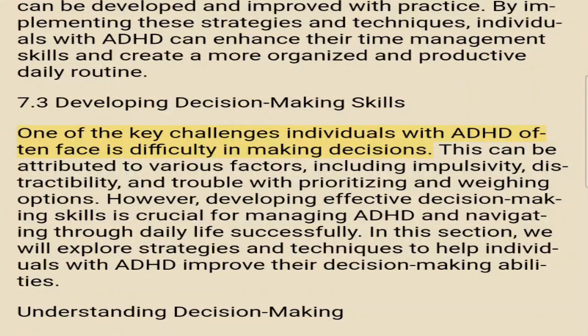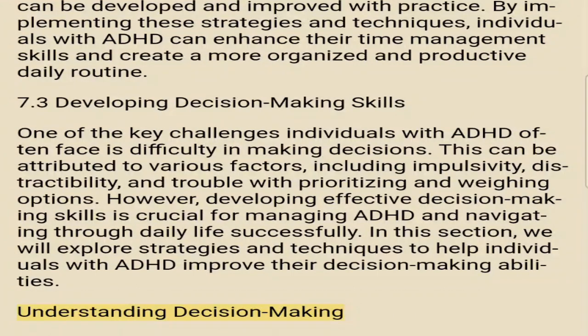7.3 Developing decision-making skills. One of the key challenges individuals with ADHD often face is difficulty in making decisions. This can be attributed to various factors, including impulsivity, distractibility, and trouble with prioritizing and weighing options. However, developing effective decision-making skills is crucial for managing ADHD and navigating through daily life successfully. In this section, we will explore strategies and techniques to help individuals with ADHD improve their decision-making abilities.